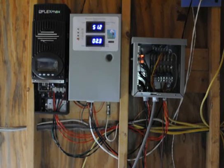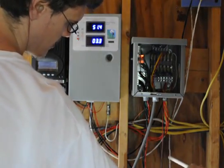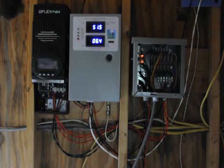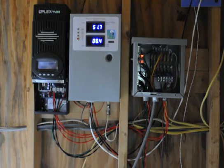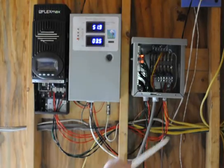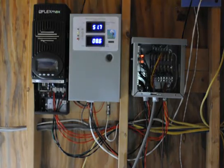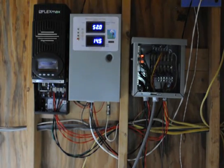This wire just goes to a fan on our rectifier — it gets a little warm. It hooks up to the auxiliary output of the inverter. We didn't really configure it, just left it as is. Normally the aux fan on the inverter would be used as a vent fan for your batteries, but our batteries are only 12 amp-hours, so they're pretty small — no worries.